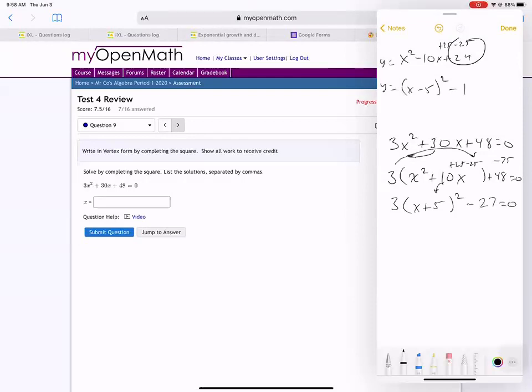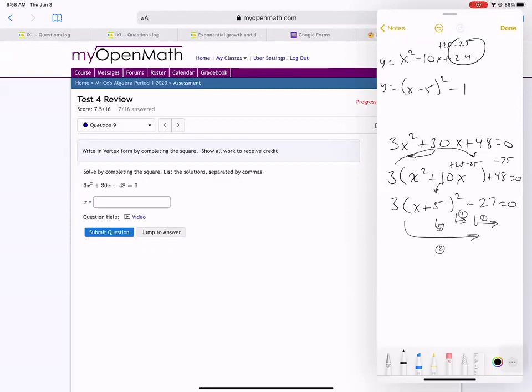Now we can go the fast way or the slow way because we're not done yet. Because they want us to solve for x here. If you take a look, that's x. So we need to get x alone. So we need to get rid of the 27, get rid of the 3, and then get rid of the square, and then get rid of the 5. There's all these different things we need to get rid of. Unfortunately, the first, the second, the third, and then the fourth.